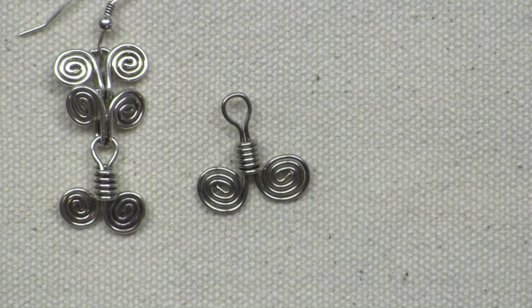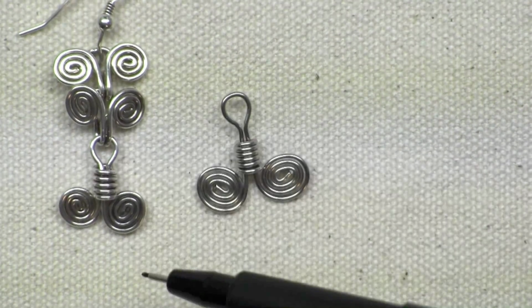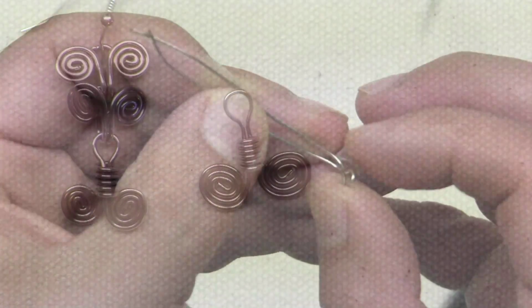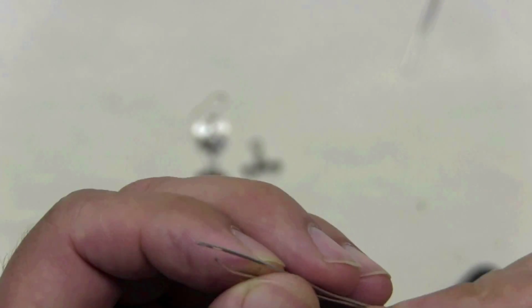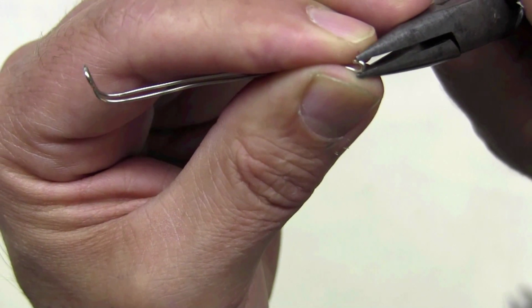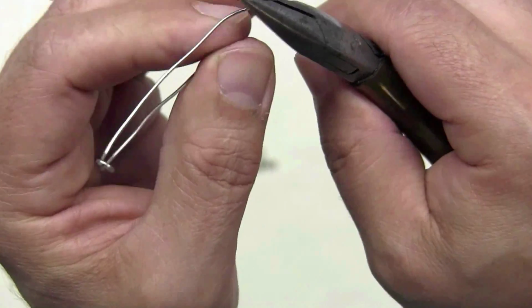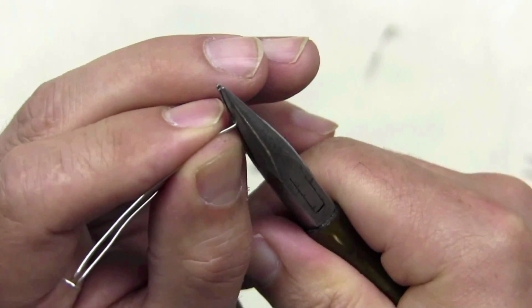Made the bottom link for the pair of earrings. Now I'm going to make the additional links and then attach them to complete the earring. So what do we do? Wire that we've bent into position, giving it the gentle 90 degree turn, using our flat nose jewelry pliers, I grab the tip of the wire and I bend it tightly. Having done that, then I clamp down on it and I start to ratchet it up.